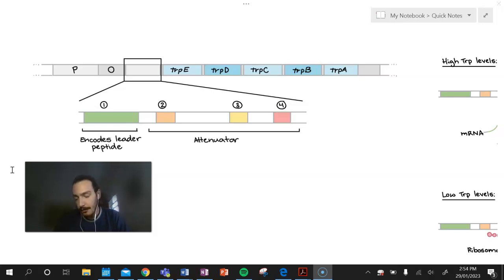But I digress. We are talking about the second form of TRP operon regulation, the first one being repression, this one being called attenuation. Now let's compare those two words. Repression is where we stop something from beginning in the first place. So when we think back to TRP operon repression, the repressor actually stops transcription from taking place in the first place. We don't need TRP, so we don't start transcribing.